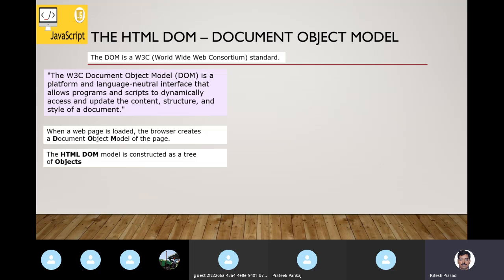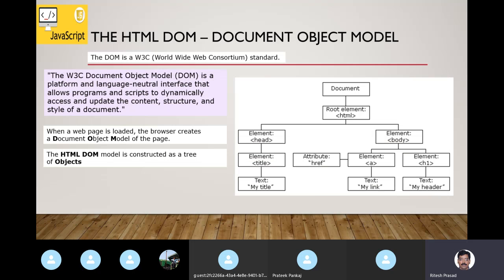So you can traverse the tree and then you can always get hold of one of the elements that you are looking for, and then on that element you want to do something, like change the content, add or remove child elements, or move this element from this branch to some other branch, or change the styles and the rest of the attributes, etc. So that is possible using the APIs that will be exposed through the objects.